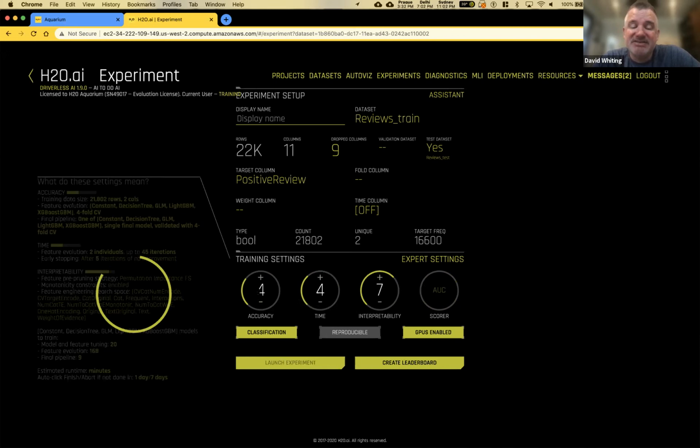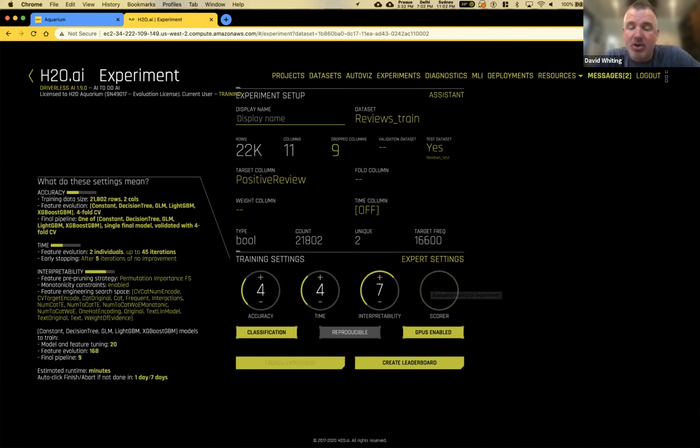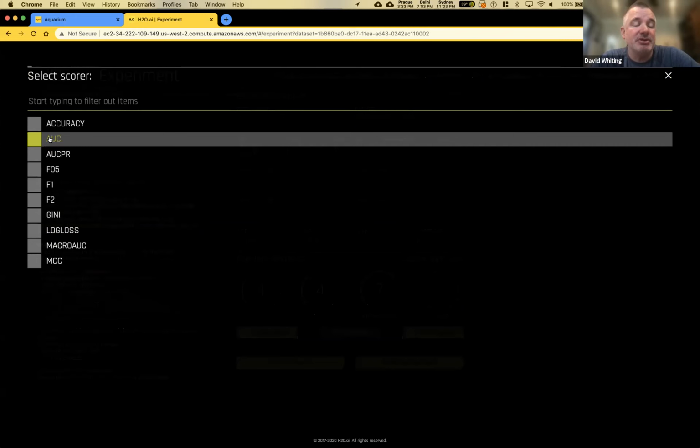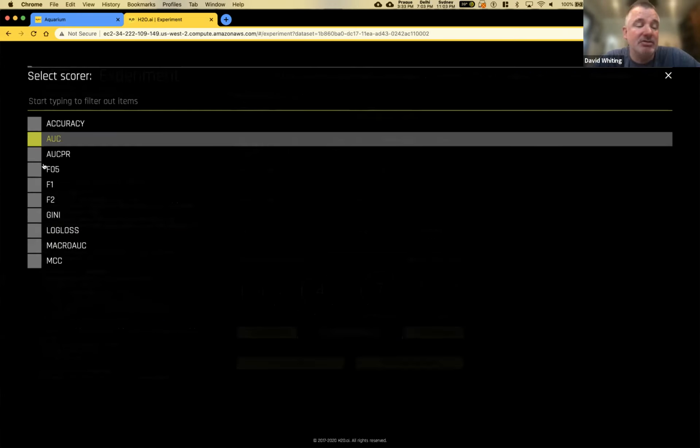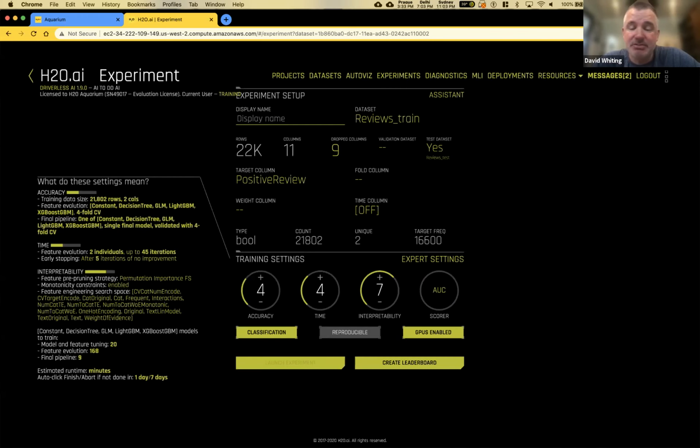Accuracy basically is, so let me pause here. Accuracy is an unfortunate but needed term, and let me explain what I mean. We're going to use AUC as our score here. So I'm just going to select it so it stops blinking at me and asking me to determine a score. AUC is the default score on most classification exercises unless they're pretty imbalanced. And then we use log loss as a default. But as you'll see, you've got multiple choices, and you can actually import your own custom score, and you'll probably learn how to do that later this week.